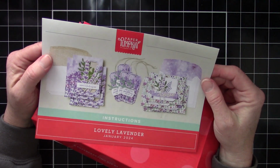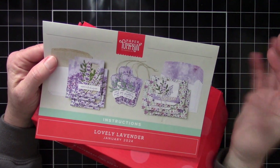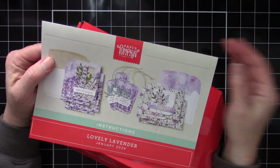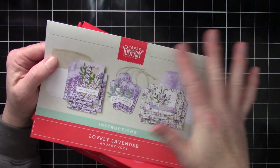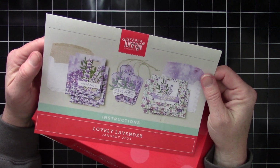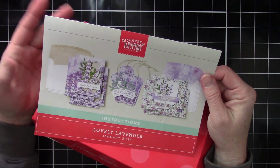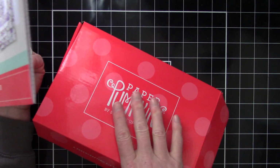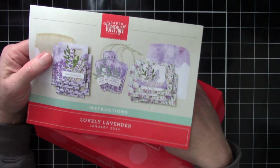My friend sells or is a part of Stampin' Up, and the way I help support her is to get the kits. I don't sell Stampin' Up at all, but I thought they were a fun thing to do, and I really wanted to spend some time making them and get rid of some of these boxes. These things are piling up.